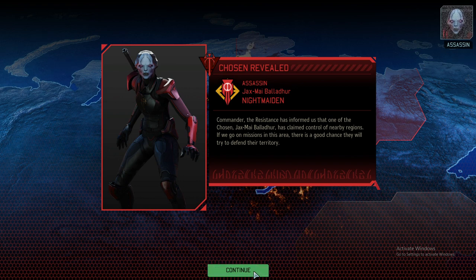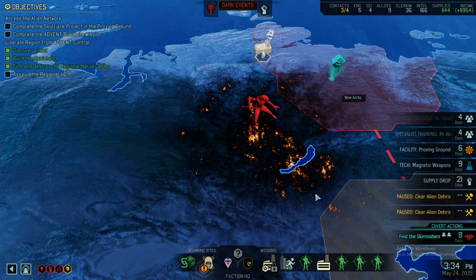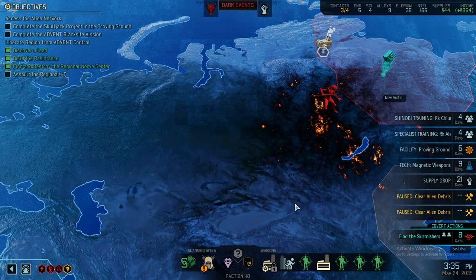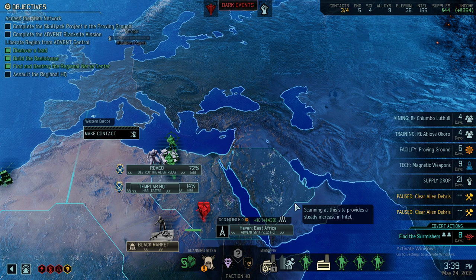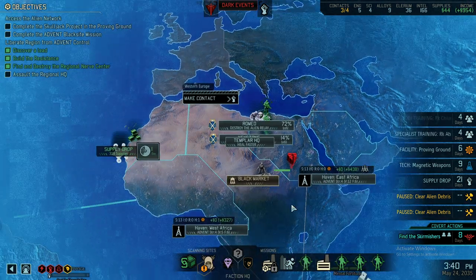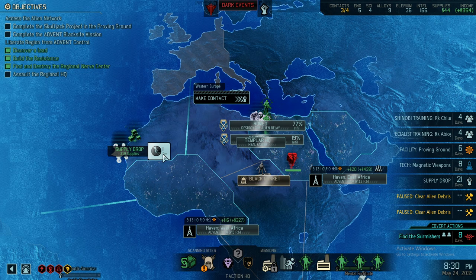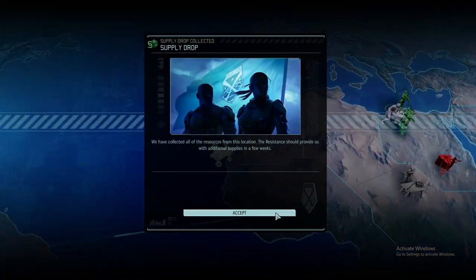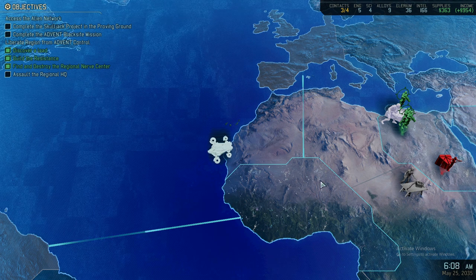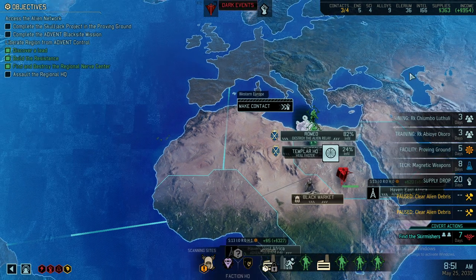Okay, the Chosen has claimed control of the nearby regions. If we go on missions in this area, there's a good chance that she will show up. Well, totally love fighting against her. Good, let's get the rest of the supplies. And for the first time in a long, long time, we do have ample supplies to work with.